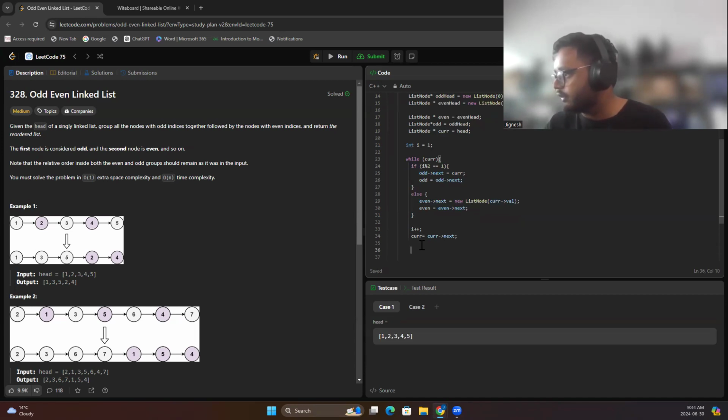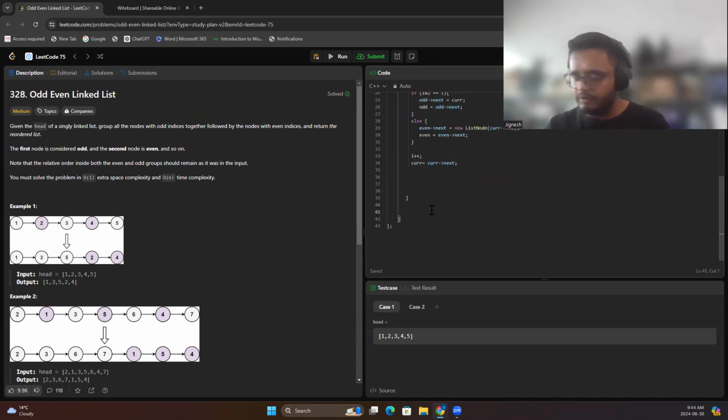And outside of the while loop, we just need to make sure that odd's next, which will be the last element of odd, is going to be even head's next. And then we will return oddHead next.